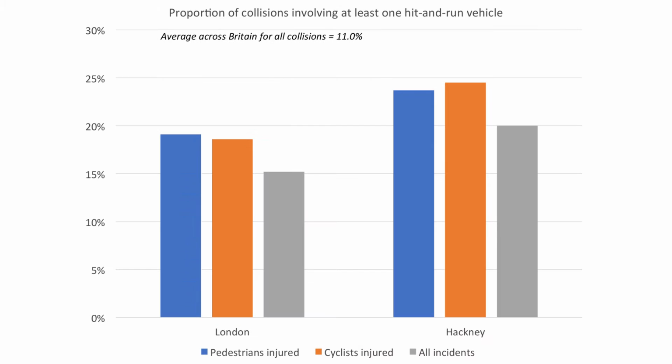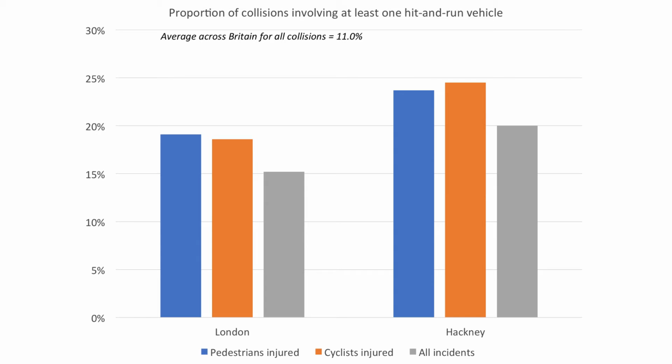Hit and runs, I've promised hit and runs, so this is something from the hit and run data set, which isn't publicly available, but DFT will provide. And this I found interesting in relation to the borough, and quite shocking. So across Britain, for all collisions, around 1 in 10 involve a hit and run vehicle, 11%. Across London, just over 15% of collisions involve a recorded hit and run vehicle. In Hackney, it's 20%. So even within London, relatively high proportions of incidents are hit and runs.